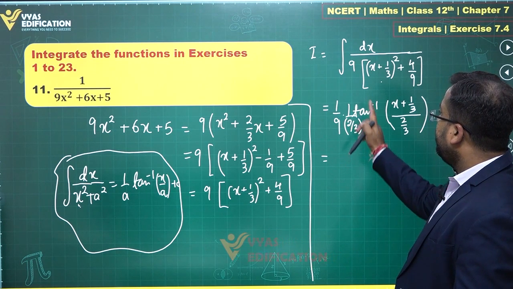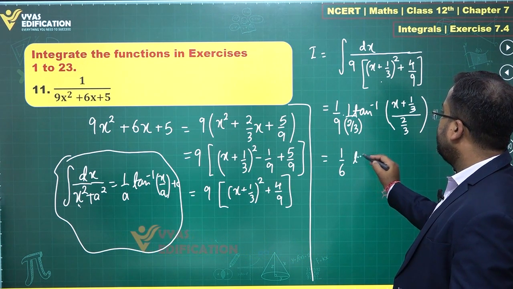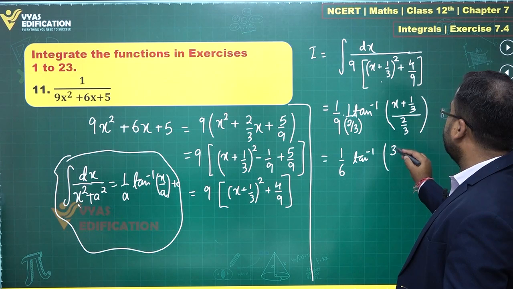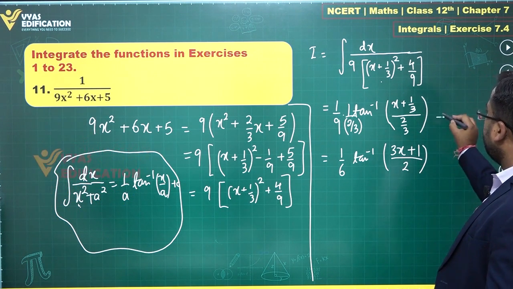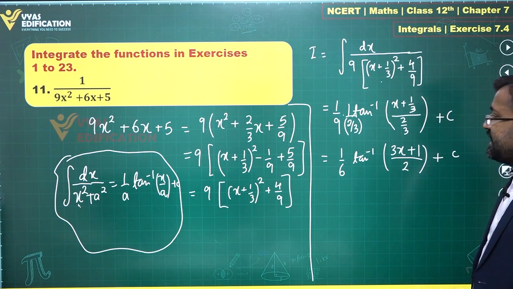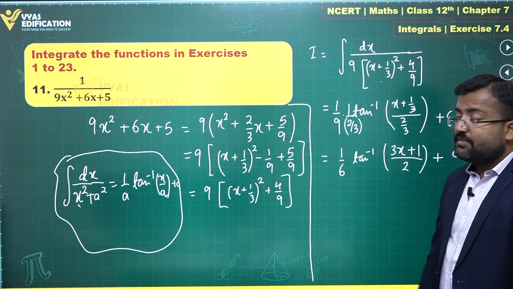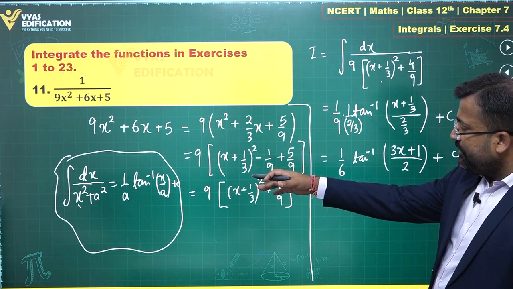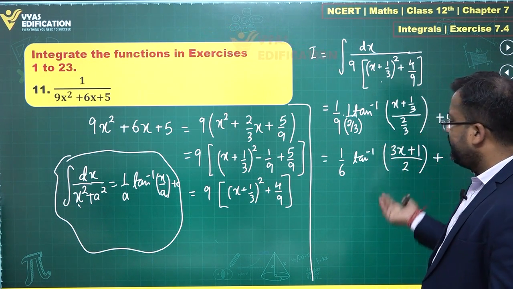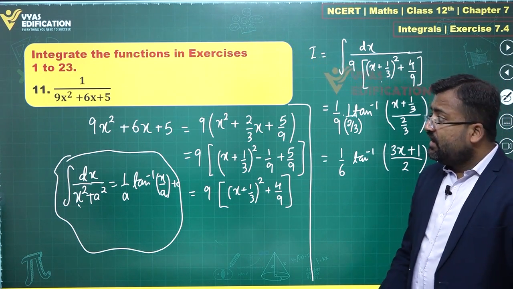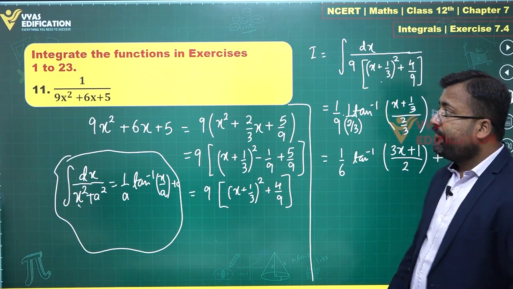This becomes 18, 3 by 18 is 1 by 6 tan inverse. This becomes 3x plus 1, multiplying by 3 in the numerator and denominator. This is what you get. Okay, there was a constant of integration as well, yes. And that is my final answer for this particular question over here. With that formula, I have solved this one. Oh, you were supposed to divide by the coefficient of x, which is 1. Division by 1 will not impact much, right? That's all in this 11th question.